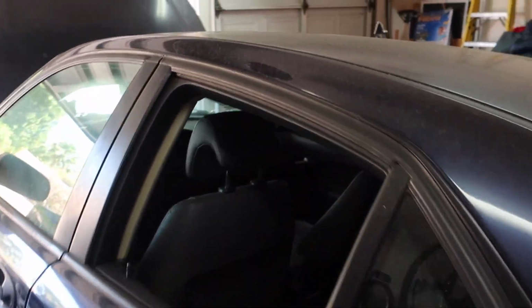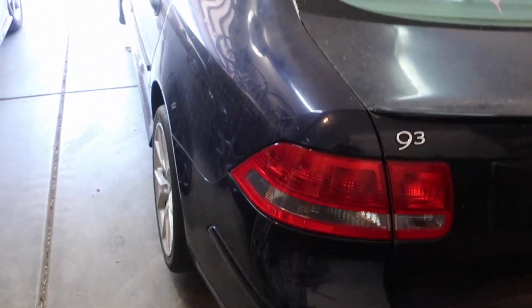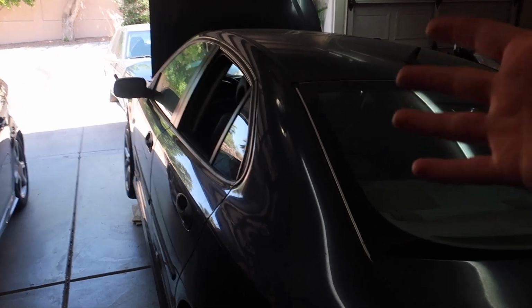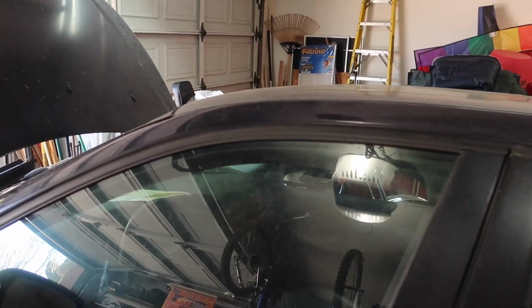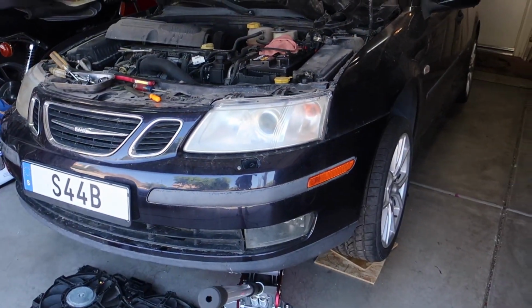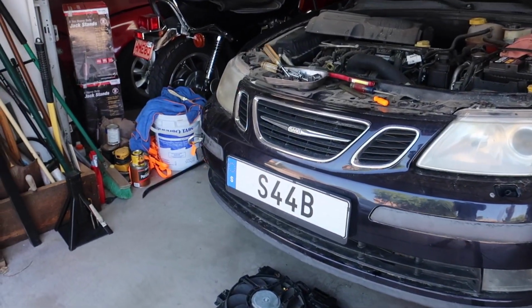But one thing I am a little bit triggered about. Oh, can't see the other one. There's a small one right there as well. That's what you get when the car sits out in the Arizona sun for almost 2 years straight. So, a little bit upset about that, but I might end up just wrapping the roof black or maybe even carbon fiber. My dad recommended that to me last night, and that sounds like a really good idea. But yeah, so obviously, cosmetically, she's gonna need a good wash and detail, but besides that, she's all good.